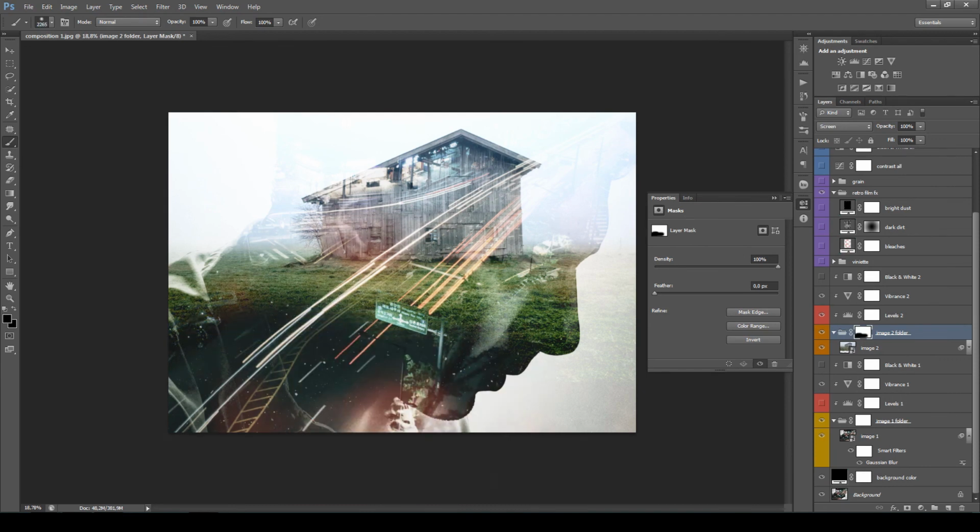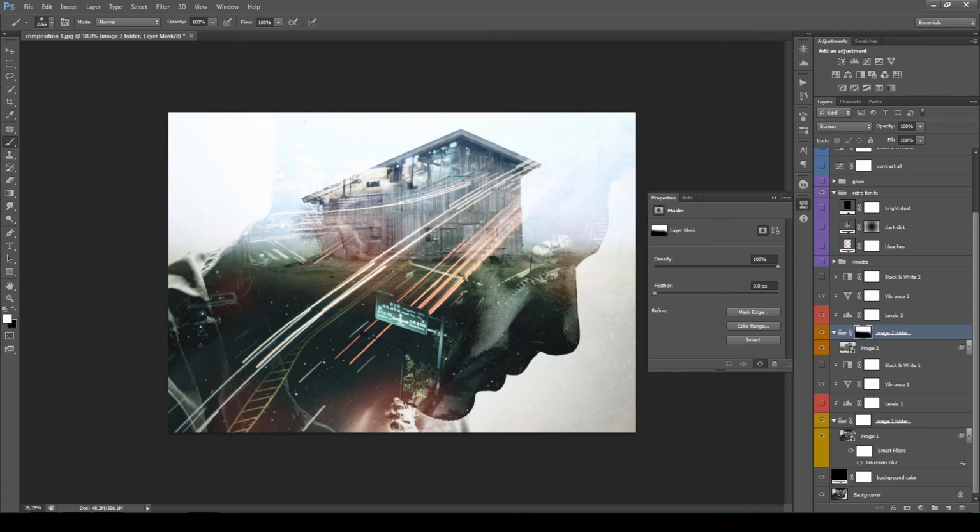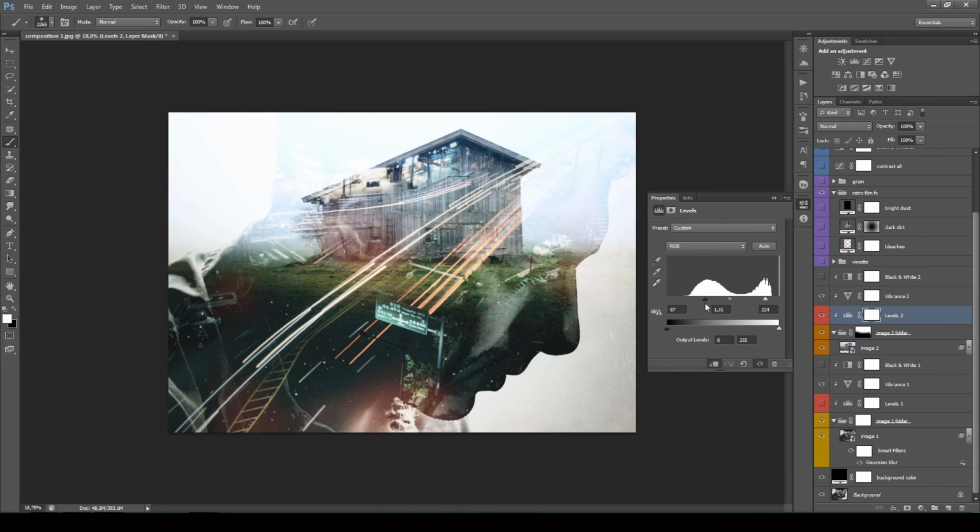Maybe some more. And that way. Okay, I will change it to white to make it more visible here, and maybe some more adjustments to see how it's gonna look.